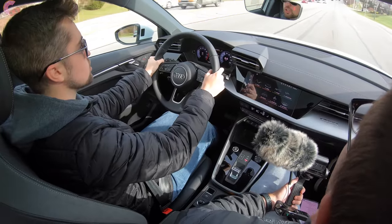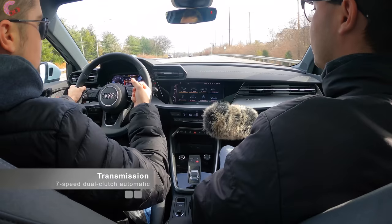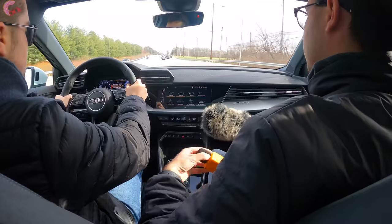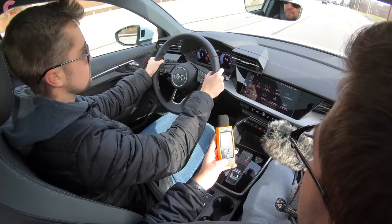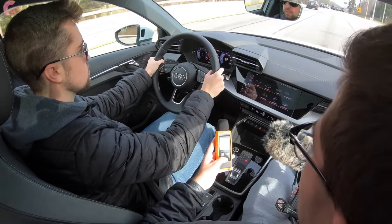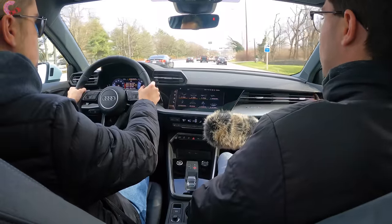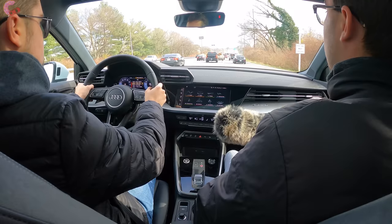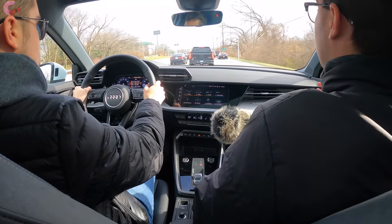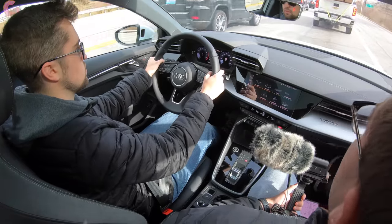The transmission is a seven-speed dual-clutch automatic that really snaps off shifts quickly and crisply, as you'd expect from a dual-clutch. We also did a sound level test: 59.3 decibels at 55 mph, which is a little bit louder than something like an A4. As for ride quality, the A3 definitely has a sportier vibe than the A4 — the A4 is more comfort-oriented. The A3 feels very compact and maneuverable, and you feel that in the ride quality. It's not bad ride quality, just a tighter, sportier, more dynamic feel. It's not going to have the smoothest ride available in an Audi product, but honestly that's a good thing for most people buying this.